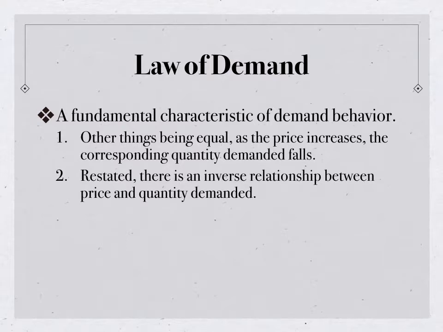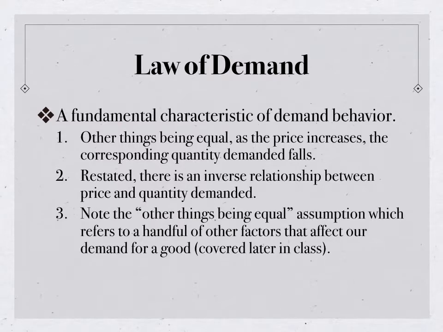Another way to say that would be there's an inverse relationship between price and quantity. One goes up, the other goes down. One goes down, the other goes up. And be aware that the other things being equal assumption refers to another handful of factors, like outside factors that could come in and impact demand. I'm betting you can think of a bunch of them right now.